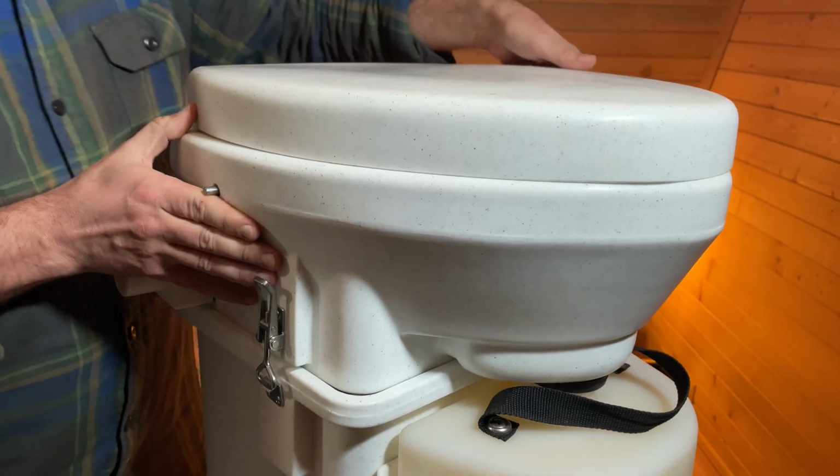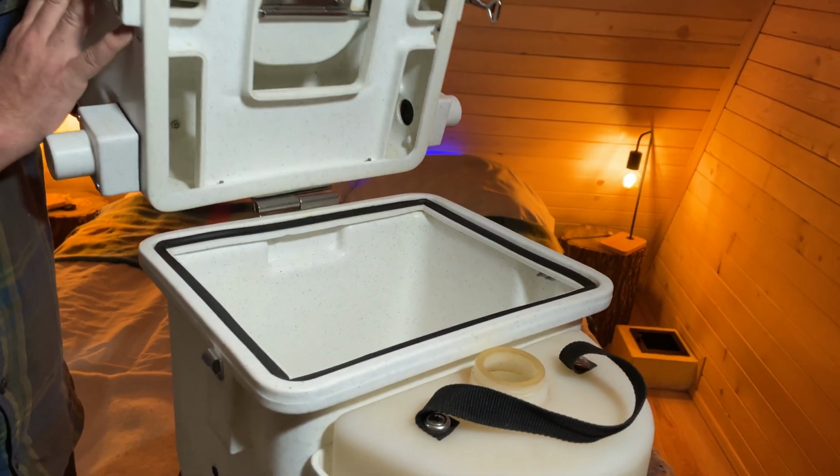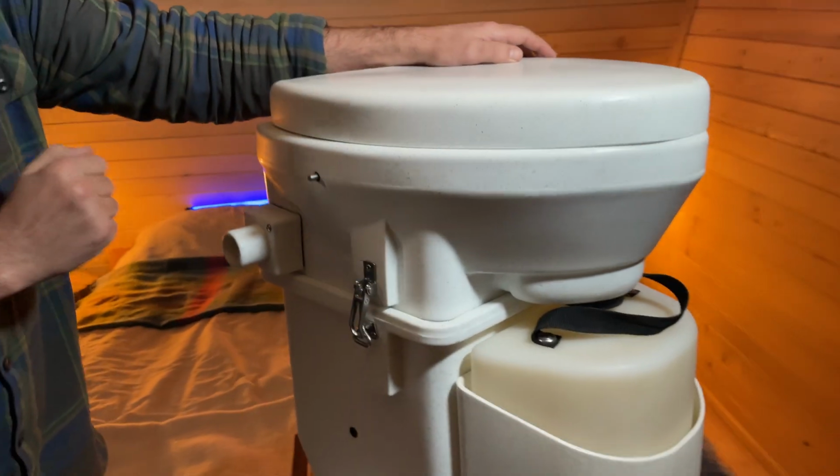Although I've been fairly critical of the Nature's Head toilet, it does have some redeeming features. Since it was designed for marine environments, the toilet is designed to be waterproof, which sounds a little bit silly considering that this whole thing is just a piece of plastic. But in practice, it means that water is kept out of the poop and the pee compartments. This means you could actually have it permanently mounted in a wet bath, for example. A side benefit of this waterproofing is that it prevents the smells from inside of the toilet escaping, and it just makes the work of the fan a little bit easier.